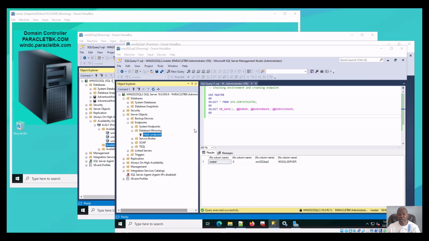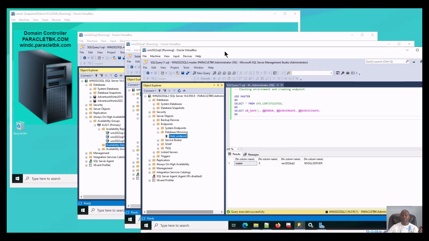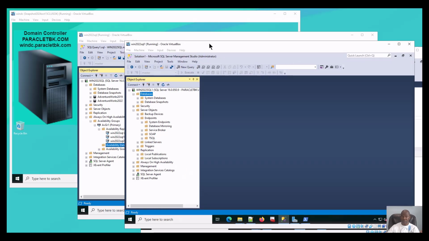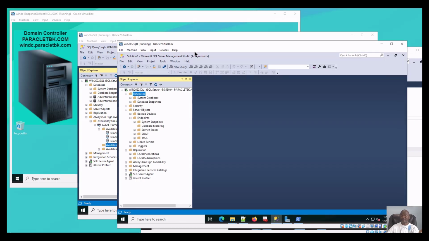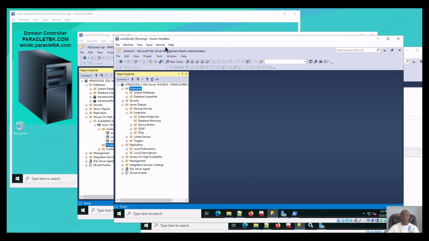Okay, I come to the second primary, no databases. Now I come here because my replication configuration is available. Okay, now my configuration is okay.